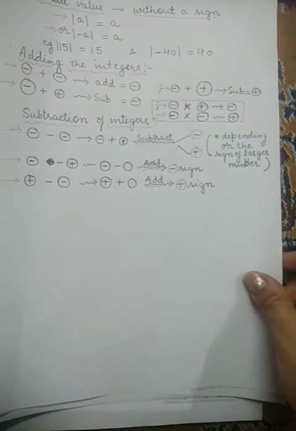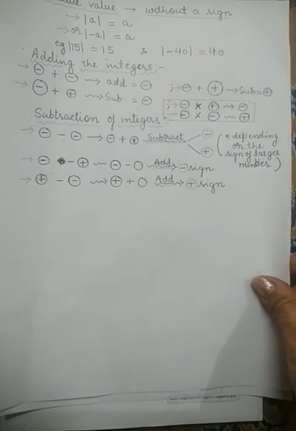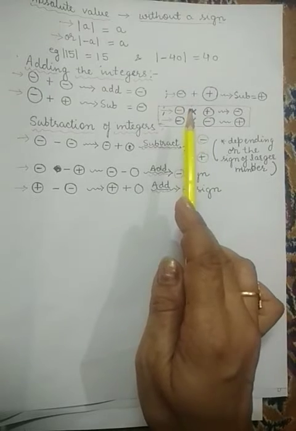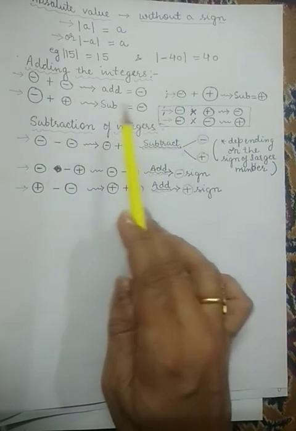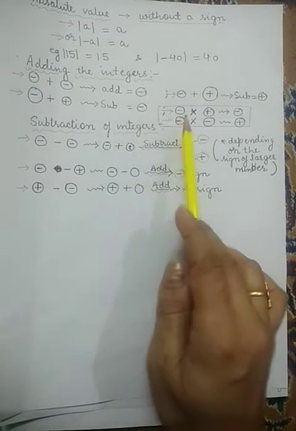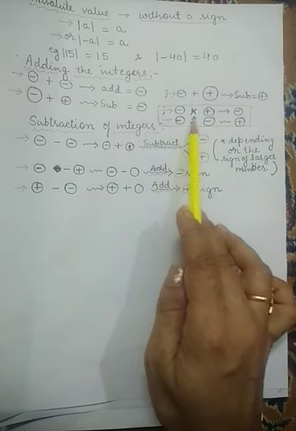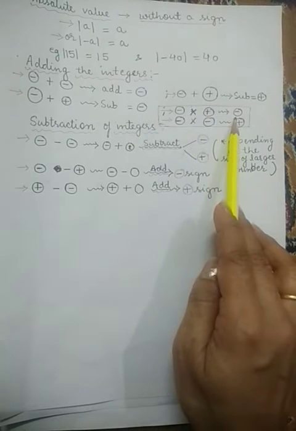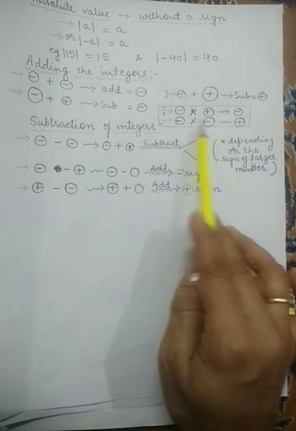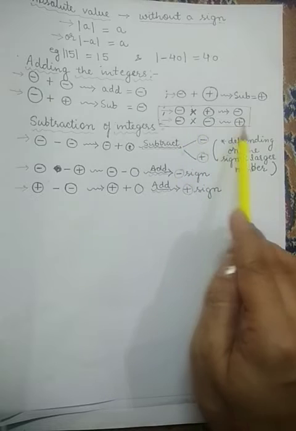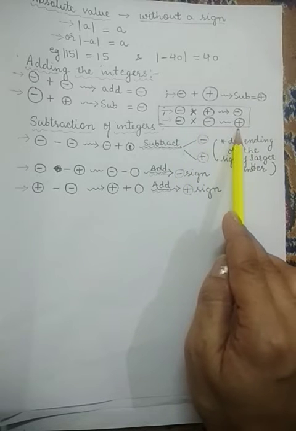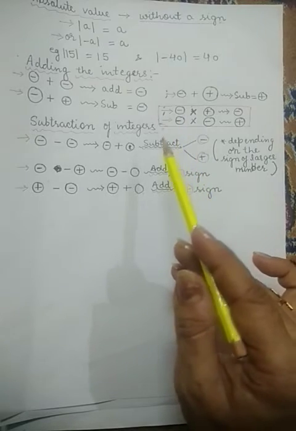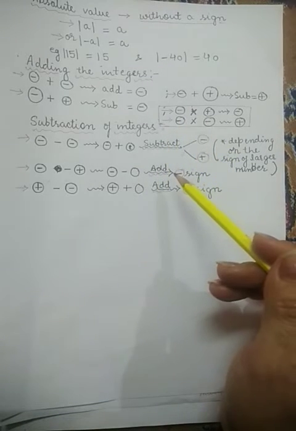Children, try to repeat the video and listen to my words again. Opposite signs subtract, and the sign of the bigger number comes in the solution. Here I have given you a thought that when two opposite signs multiply, the result is negative. And what will happen if two same signs multiply? The answer will be a positive number. Keep on recalling these facts in your mind and use them when you are solving the numericals.